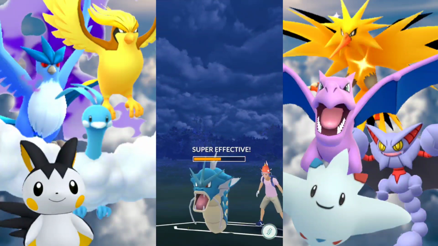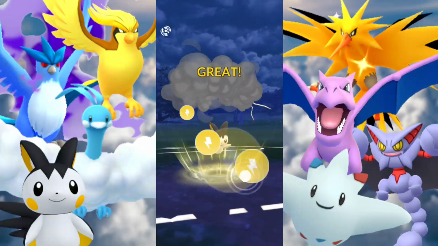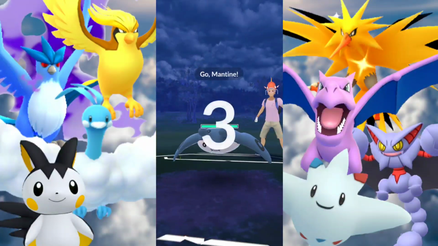So we're going here with our Emolga and taking out the Gyarados. There's no more shield, so this thing is just going to go to town. And now we can go ahead and go for Thunderbolt. This is going to be a clean, super effective damage right here, and we're just going to be able to take the win on the Not-To. On to the next battle here.